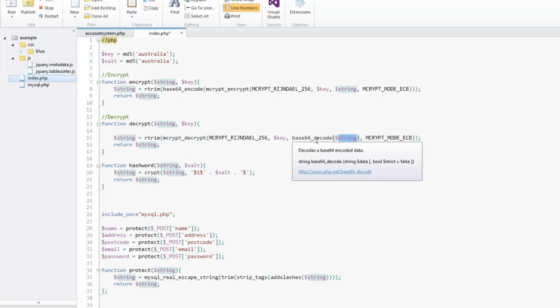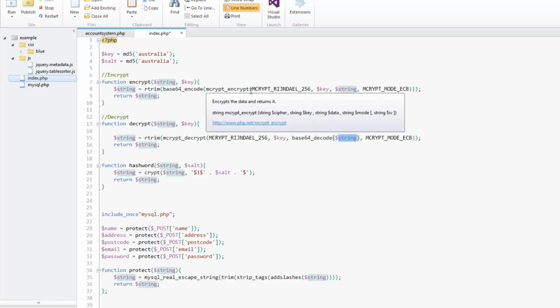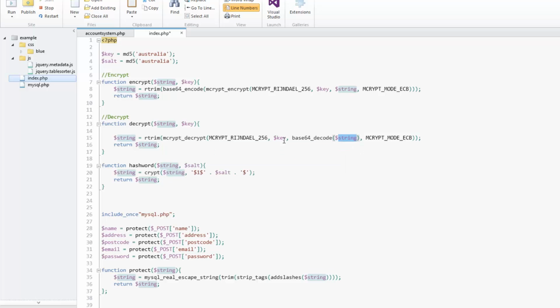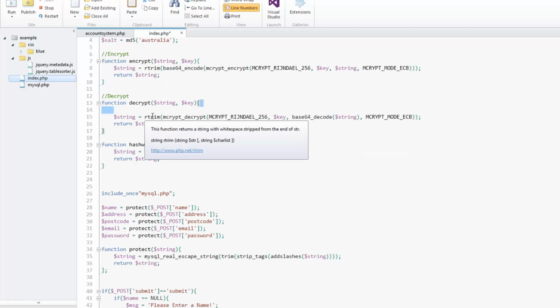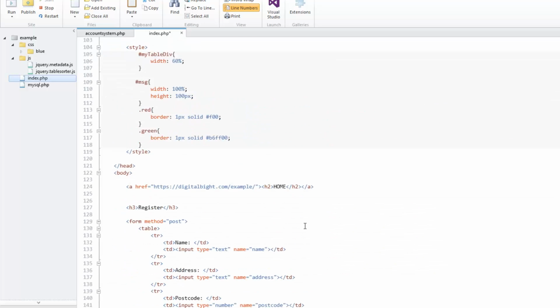Starting from the rear of this one here, we are applying the Base64 Encode. So here we're doing the Base64 Encode, but we're going backwards. Then we're passing it through the encryption function, passing it the key, same algorithm and the mode, and then lastly we're passing it through the rtrim to get rid of any unnecessary values. We pretty much want to make it usable, so that's why we pass it through rtrim. So there we have our decrypt.